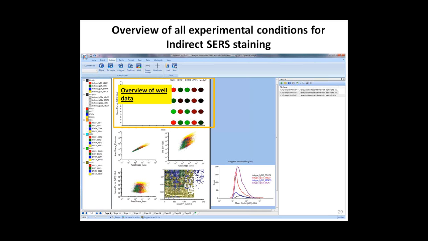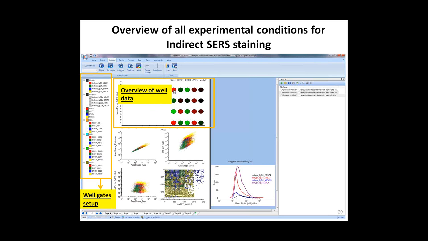And if we want to do further analysis, we'll have to generate gates, obviously, like what we do in flow. So here is an example of a well gate setup. Basically, we're setting up each column to be one first level gate, the primary gate, as you can see here.